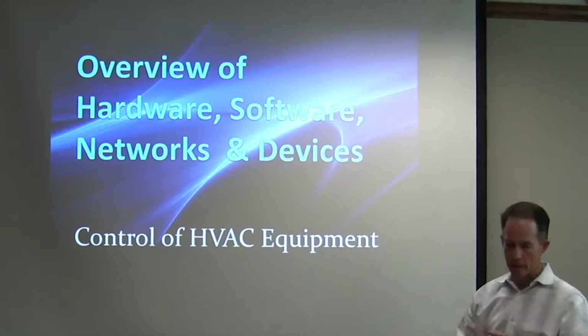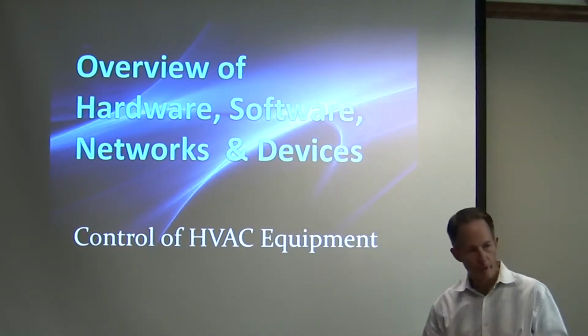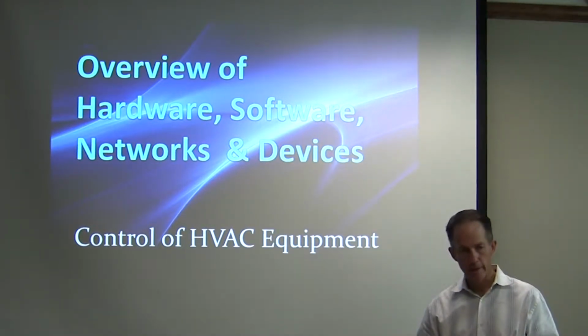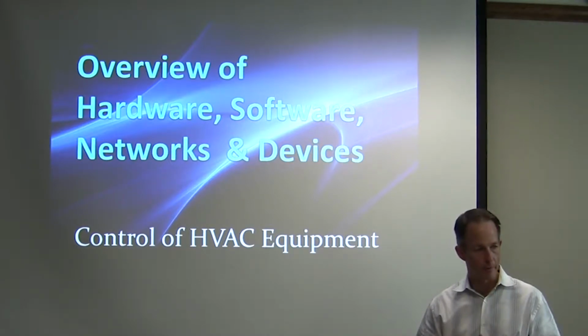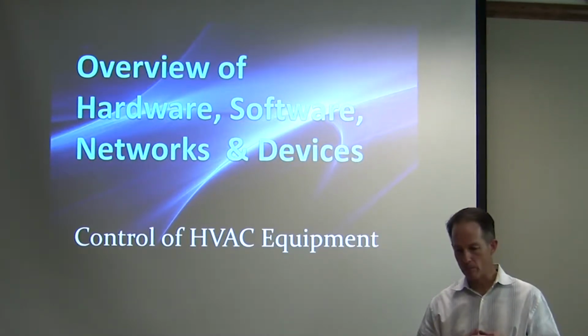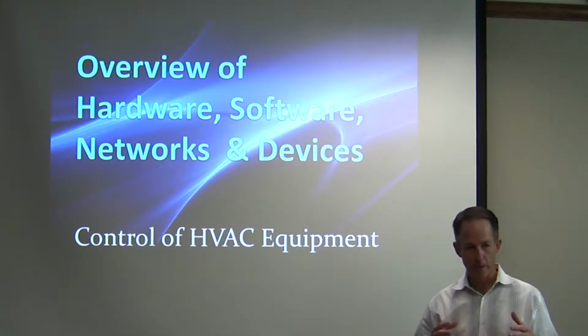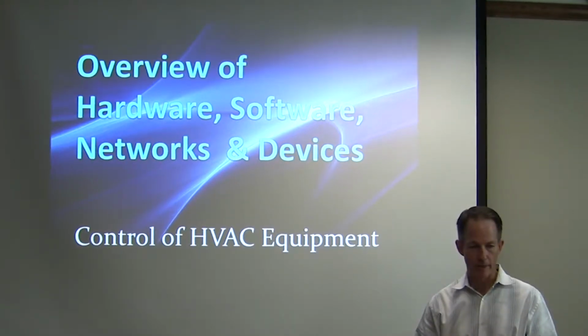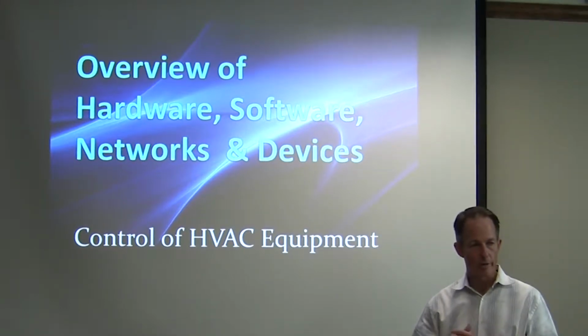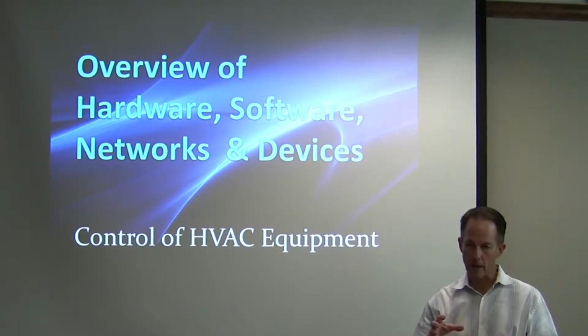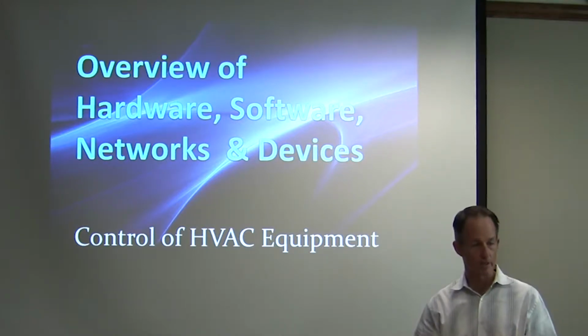So this class we're going to cover just a basic overview of control systems, networks, our inputs and outputs a little bit, talk about some terms maybe that you've heard, and just kind of get started. We're going to then go into inputs next couple classes, then we'll hit outputs and relay logic, things like that.